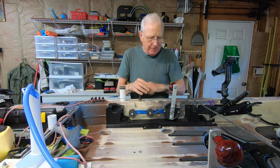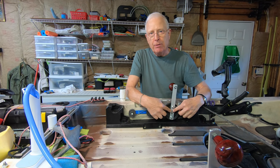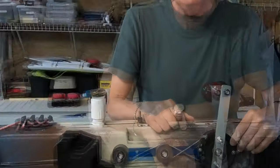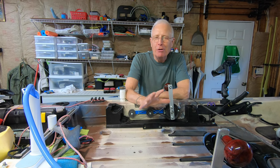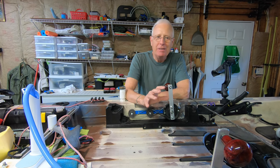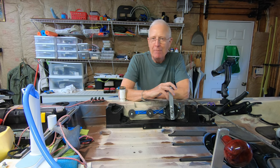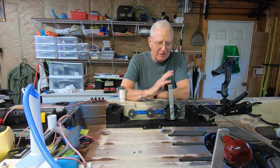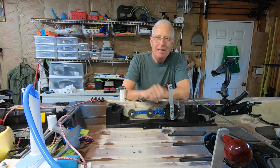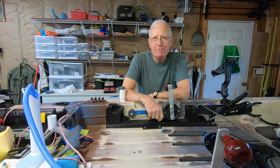I've got everything all tightened up and as this wears in a little bit, all I need to do is undo the bolt holding the handle and pull it forward to continue to tighten the rope. What a fantastic build. I'm so grateful to Fred for coming up with this idea and having the patience to not only do it for himself but to mentor me through the same process on my kayak. I know I'm going to have a great fishing season with great controls and an improved turning radius as a result of his solution. Thanks Fred!